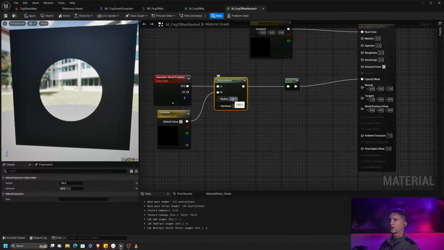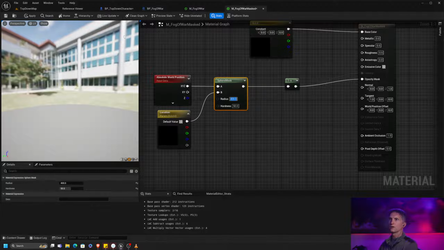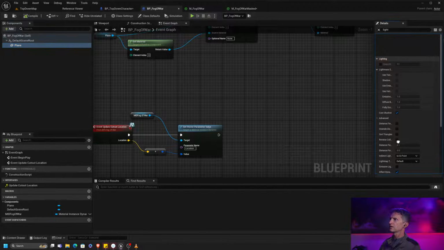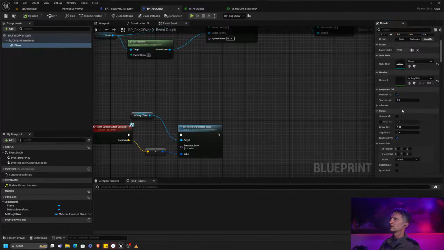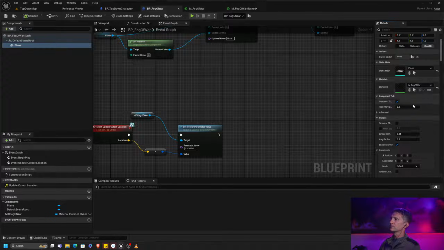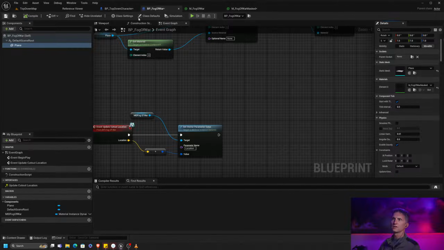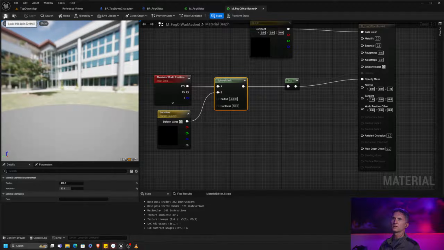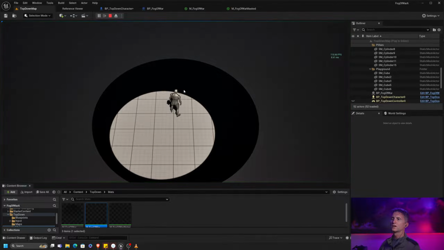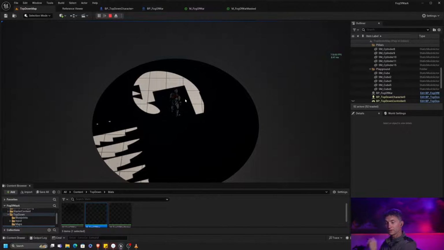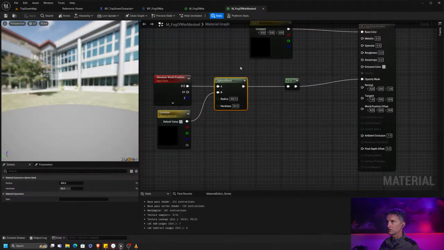So as a result of that, if we go back to our level, we first assign this material to our fog of war plane. We click on that, let's get rid of this. We had some problems when we did this last time. So if we go fog of war, masked, compile and save that, apply and save our material and press play. You'll notice we have this cutout, but then we also had this double circle thing, cast shadow, and when we walked around we were having all kinds of problems.